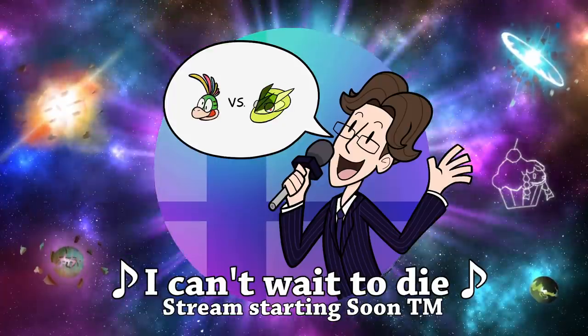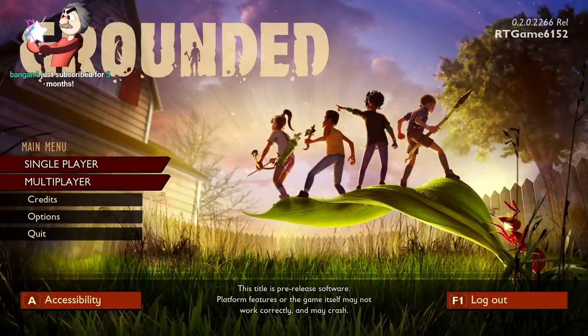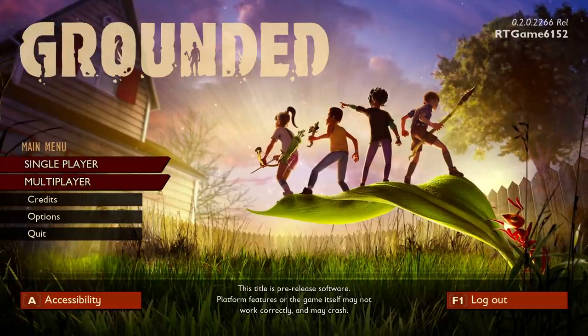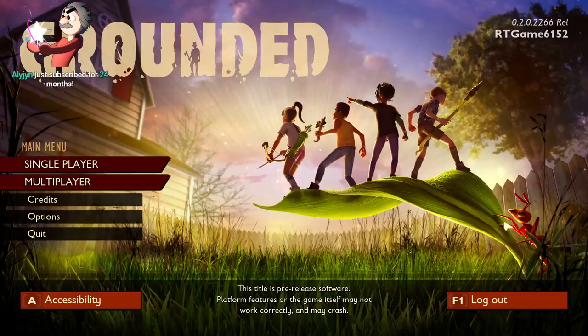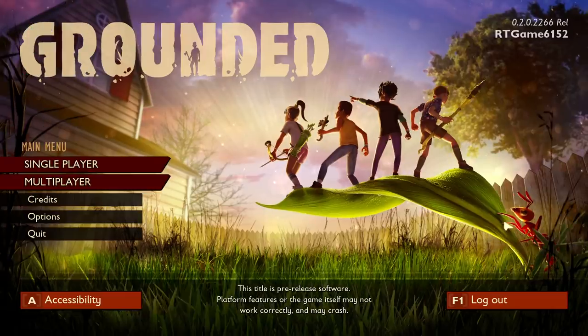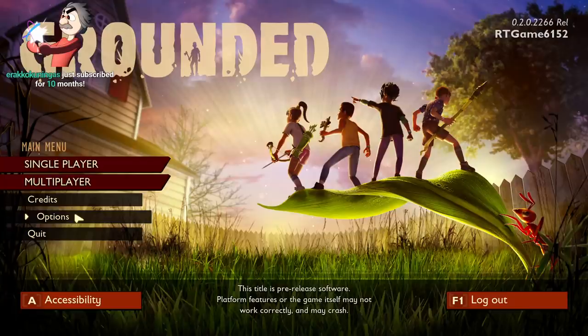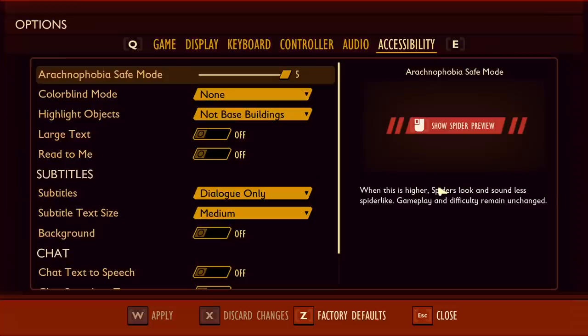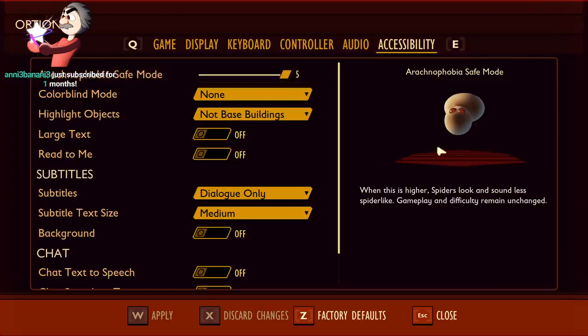But we're playing a game called Ground It. Let me bring this up real quick. Ground It, with our good friends Sean and Kevin. The concept for this game is that you are shrunk down in your back garden and you have to survive against waves of deadly bugs and stuff trying to eat you in the middle of the night. This includes spiders that are like 4 times the size of you. And it does have an accessibility slider for this. So, if you play the game with arachnophobia safe mode set to 5, that's how the spiders will appear in your game.